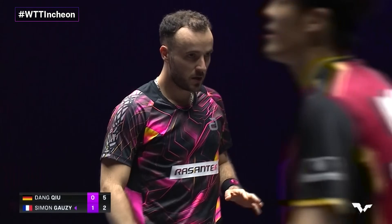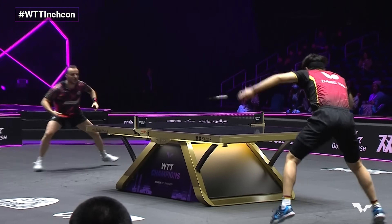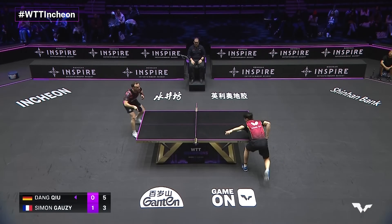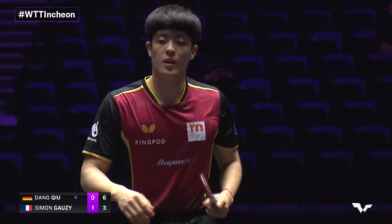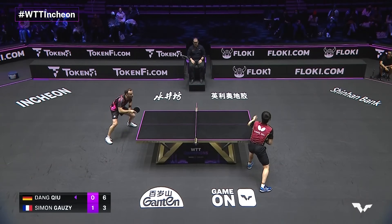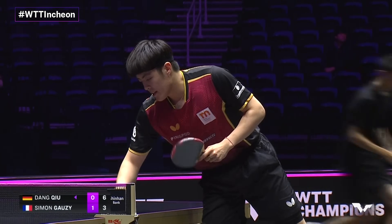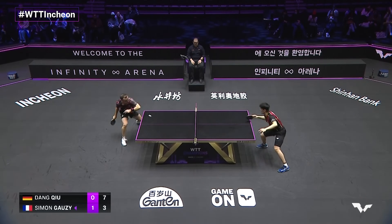Edge of the table here. Simone Gozzy from behind — a little bit of fortune for the French showman. To get into the top ten in the world, Simone Gozzy forced himself to play closer to the table, though as you can see he still finds himself behind the table at times — very strong in defense, but not afraid to play some offense from way back. Chop block. In terms of creativity, it's seven to three now.